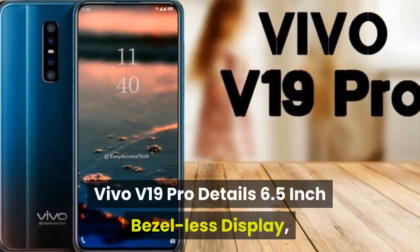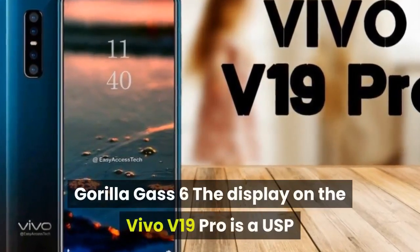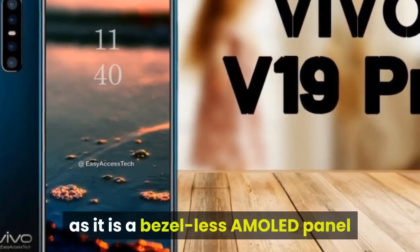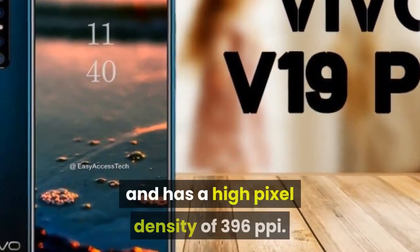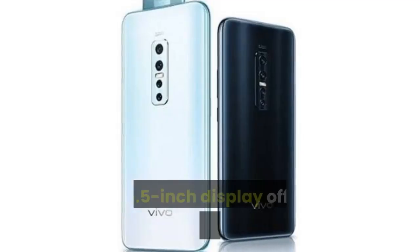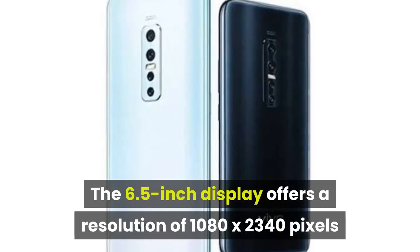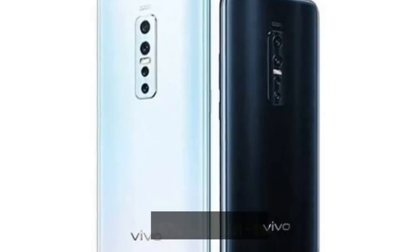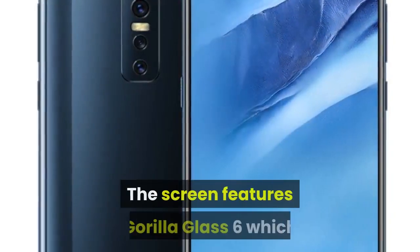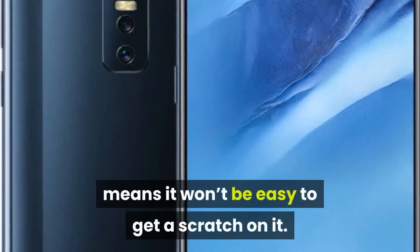Vivo V19 Pro details: 6.5-inch bezel-less display, Gorilla Glass 6. The display on the Vivo V19 Pro is a USP as it is a bezel-less AMOLED panel and has a high pixel density of 396 pixels per inch. The 6.5-inch display offers a resolution of 1080 by 2340 pixels and has an 85% screen-to-body ratio. The screen features Gorilla Glass 6, which means it won't be easy to get a scratch on it.